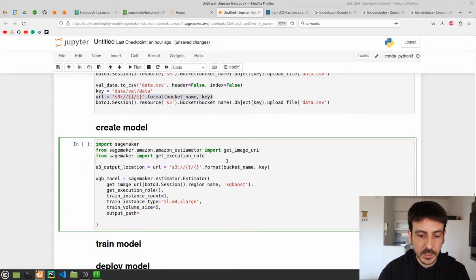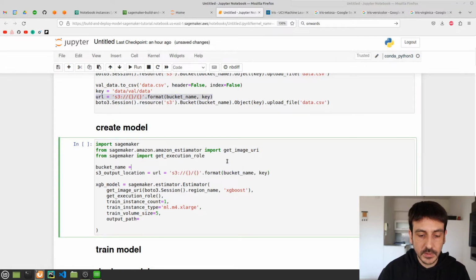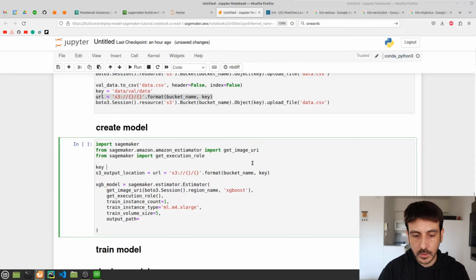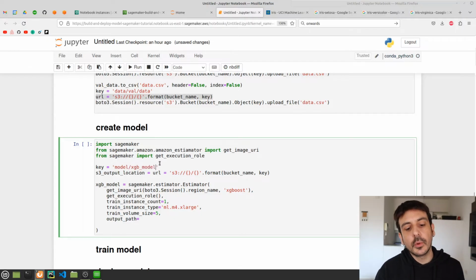But in this case, the bucket name is going to be exactly the same, so I'm not going to redefine this variable. But the key in this case will be something like model and then XGB model, something like that. So this is where we're going to save the model we are going to train.